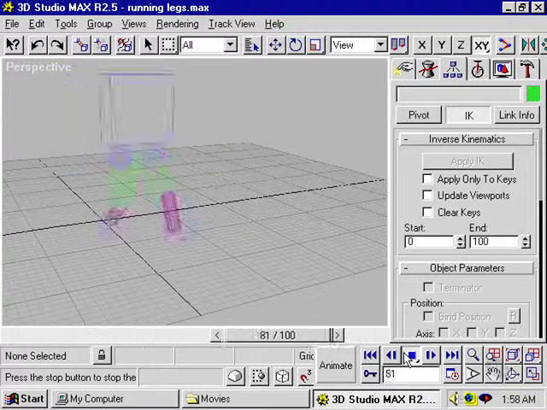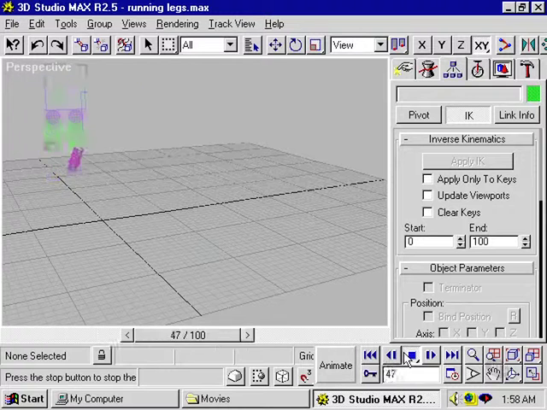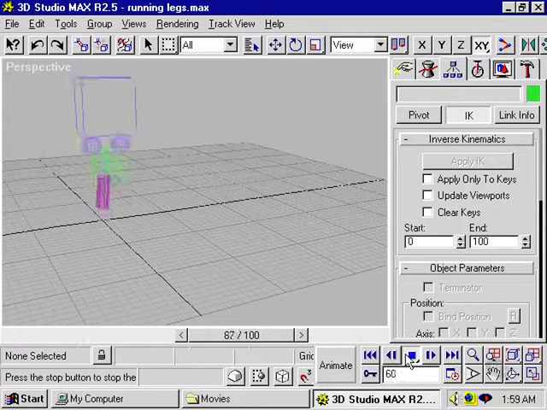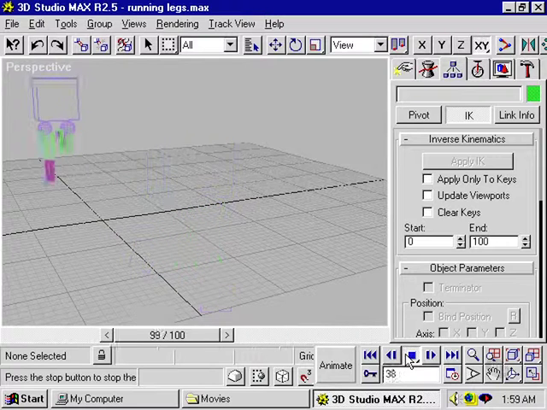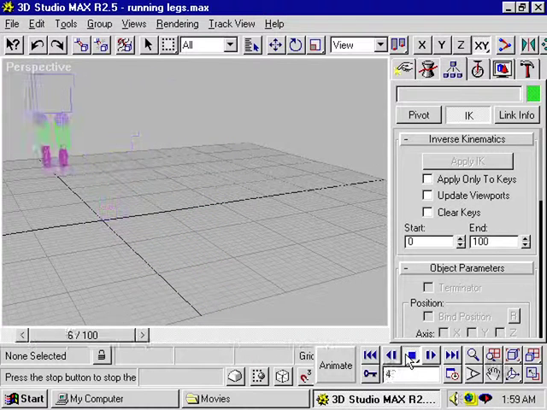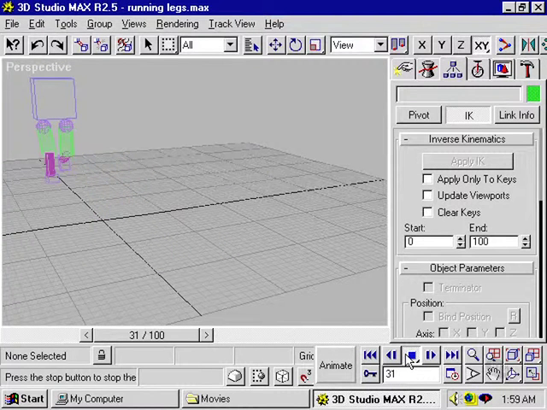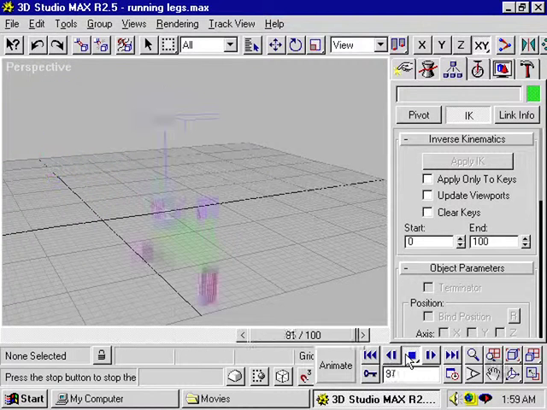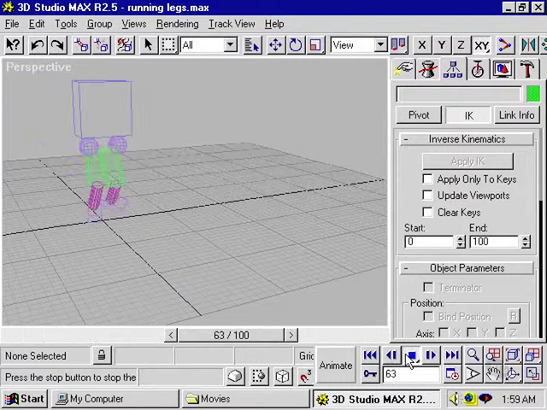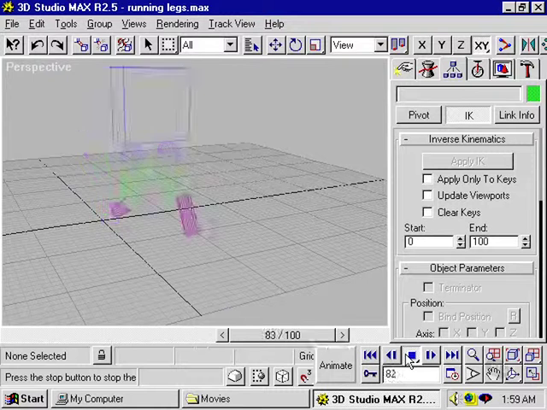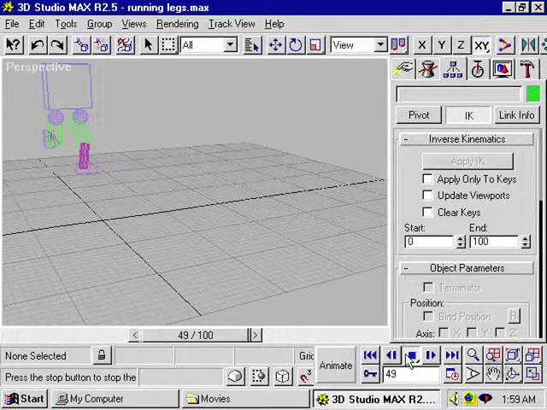Inverse kinematics does the exact opposite. Instead of transforming the parent object, you're transforming the child object. And in response, the parent object is affected all the way up through the hierarchical chain. So if you have a link of a leg to a shin to a foot, if you move the foot, the leg and the shin move too. So that's the difference between inverse and forward kinematics.